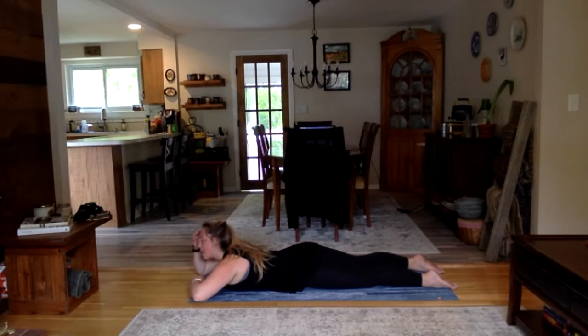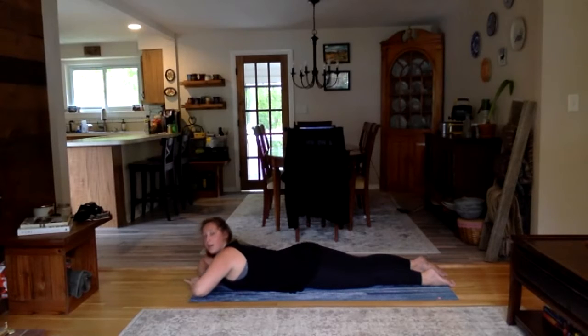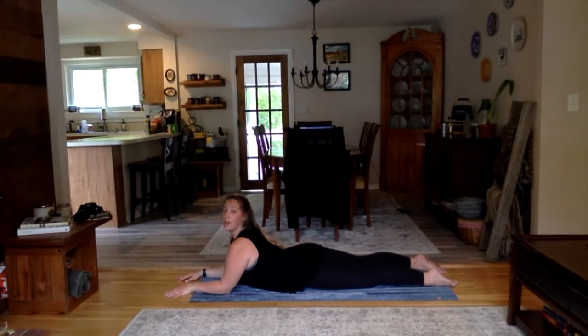We're going to rest belly down. So you can rest with your head on your hands. You can turn your head to the side, however is most comfortable. We're going to rest belly down. Let our body have a little break for 10, 9, 8, 7, 6, 5, 4, 3, 2, 1. Good job, guys.